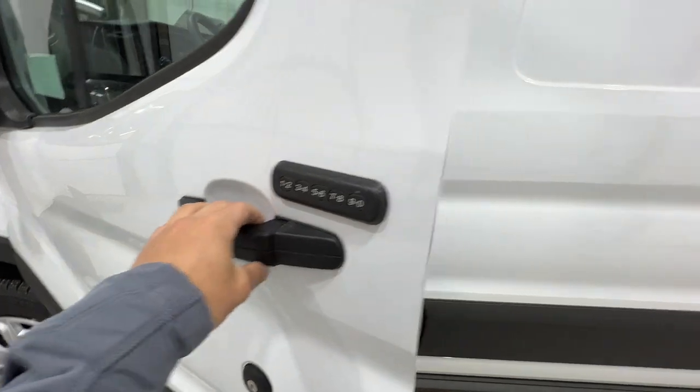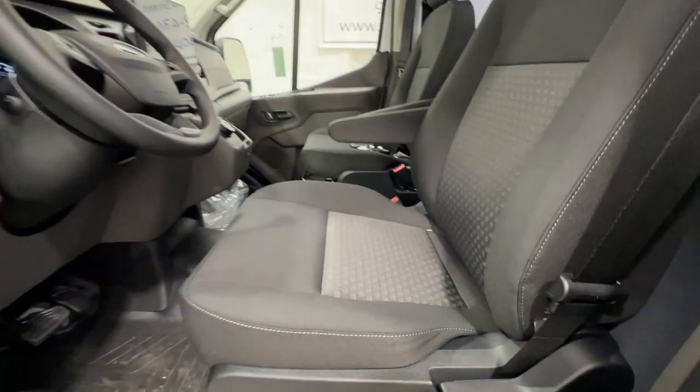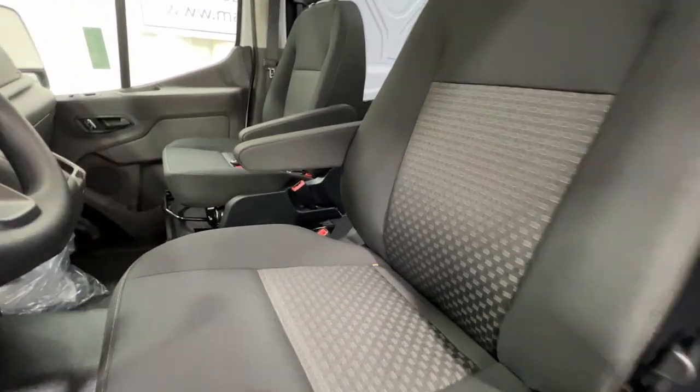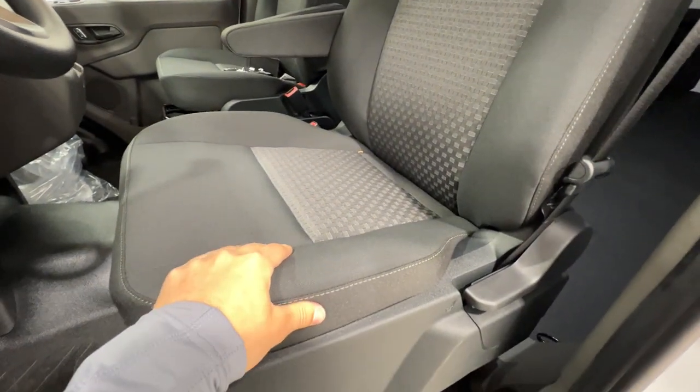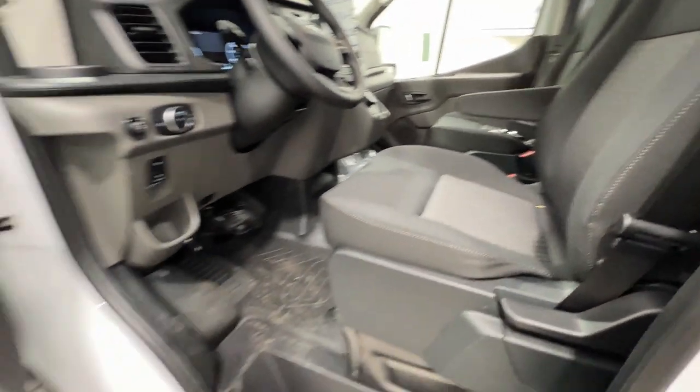Again, we do have that keyless entry pad there on the door. And this one is fitted with the two-way manual adjustable black cloth seat. Now, this is a captain chair, so we actually have an armrest here, which is definitely nice for comfort. These are very, very comfortable to sit in. These are definitely nice for longer use. So those are great seats.